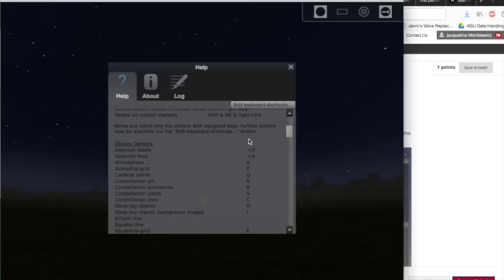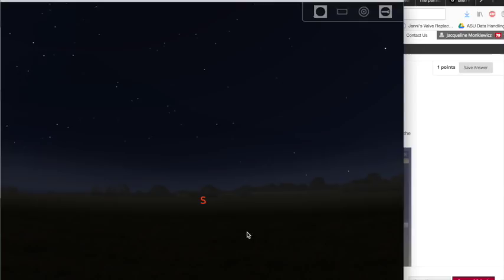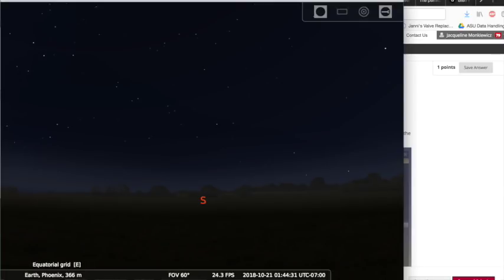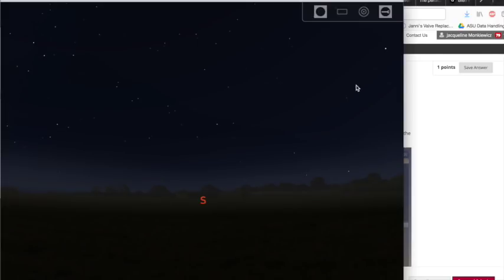But there's several more that you can look up in the user guide, and several more that are described in the lab itself. This menu down here has important things like the cardinal points. Like, I know I'm facing south right now because there's a big red S on the horizon, but I can turn that off. I can also turn it off and on by pressing Q. So if you're ever disoriented and you don't know where you're looking, you can press Q.